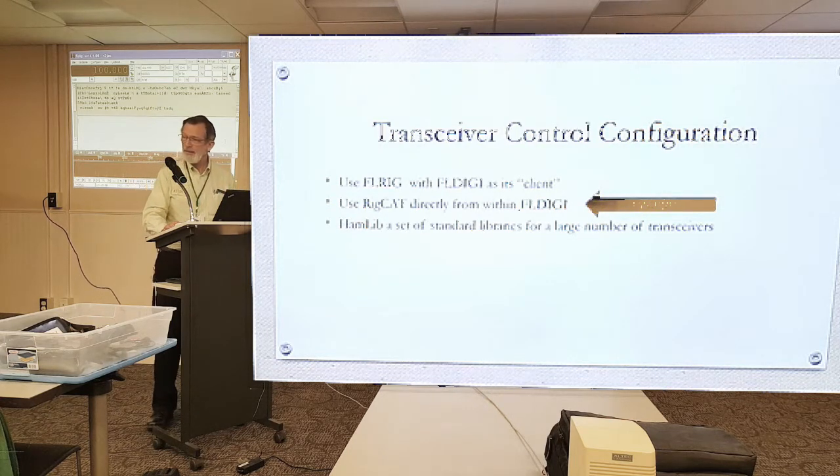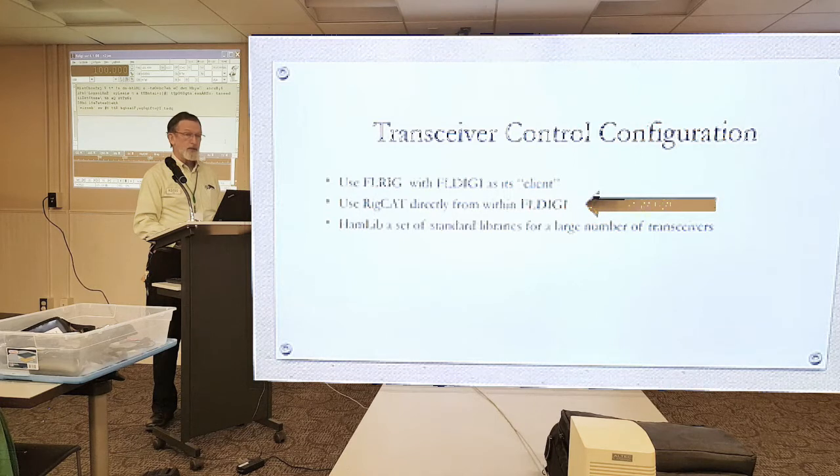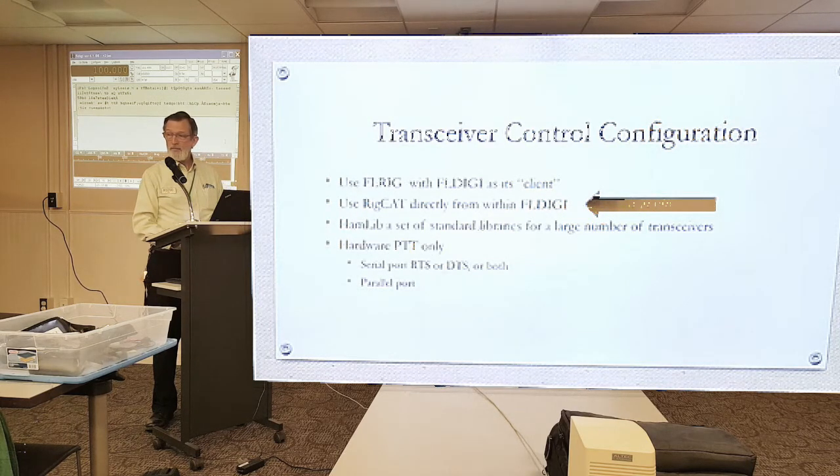Every setup's a little different. So what happens if you don't use RigCAT? There are lots of different ways to talk to and control your transceiver. You can just turn the knob on your radio. Yeah, that's the way we do it. Yes, that works too. It's just that Fldigi won't be able to tell the radio what frequency to go to. Once you get it all set up, your rig and your Fldigi controls will just mirror each other. You can change the rig and you'll see it change on your computer, or you can change it on the computer and your rig will follow it. It's really sweet when you get it all hooked up and working together.